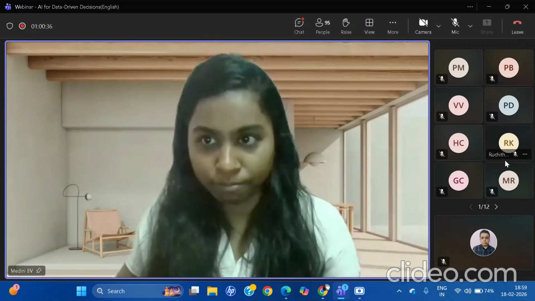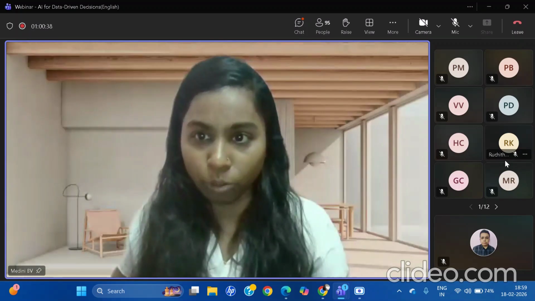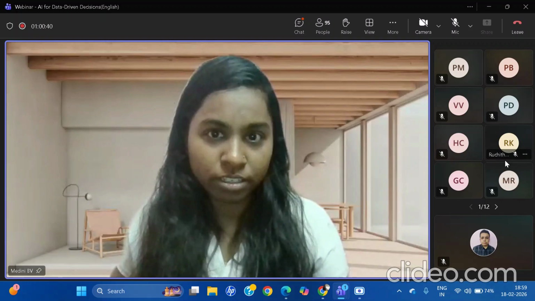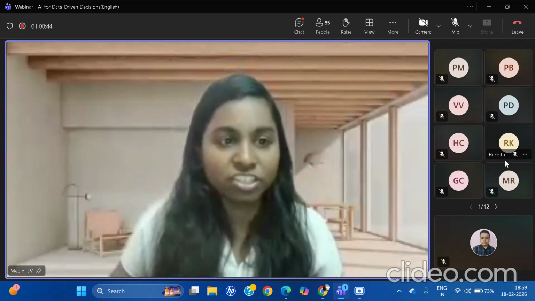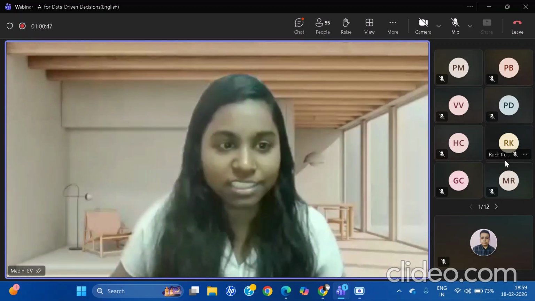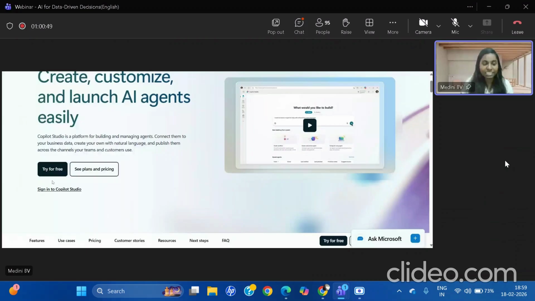When you come, there would be a try for free option. Let me just show you this. When you go with Copilot Studio, there is a free option and a sign-in to Copilot Studio. I'll do try for free because I too don't have a subscription, right? It asks a few things to do.